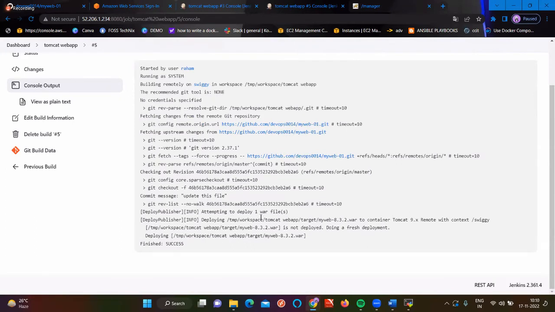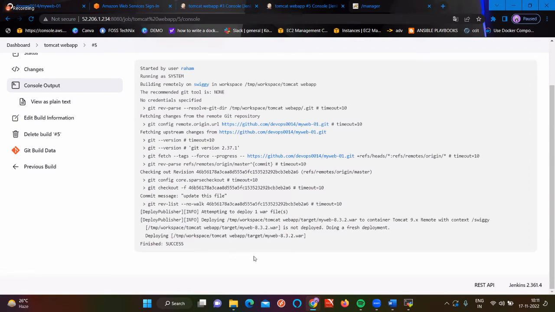Now the console output shows why it got successful now. A small step I have changed. What is it? I had given a slash. Forward slash means it needs to take from the root path. But our target is not on the root path, right? So it will go to the root and check for the target. Do you have target on our root path? So it is going to fail like that. Clear? That's the simple troubleshooting we need to learn while we are deploying this.